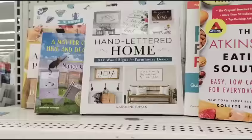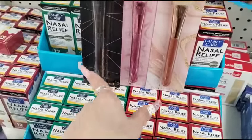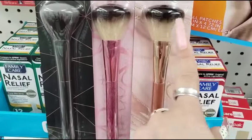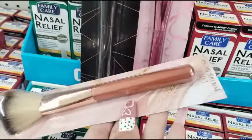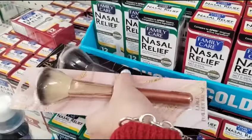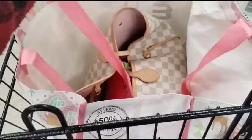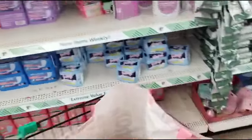Not bad. I found these beautiful brushes. These are the powder brushes and the black, the pink glitter, which is gorgeous. And I love the ombre, the black and the cream. And then I also found it in like this kind of copper. So I did get quite a few of them because I love brushes and I use them every single day. So to be able to get these for $1.25 is an absolute steal. So yeah, we're definitely taking all of these. There's only like 6 or 7, so. All right, let's keep going.